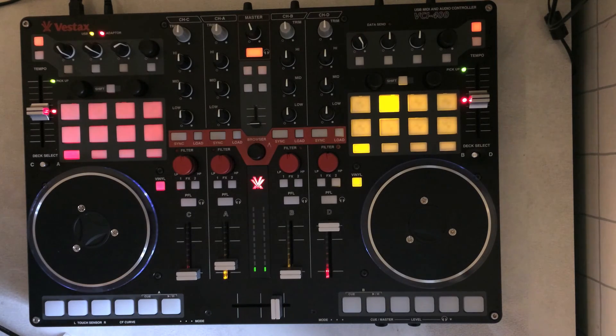Part of the mapping's inspiration was to get all the functionality that I usually look for on the computer screen and have it available and visible on the controller itself, to keep my eyes on the decks and not on the screen. Also, to maximize the functionality I use the most, not necessarily everything available in Traktor. Some things like Advanced Remix Deck functionality aren't something I use often, so it's not a major feature of this mapping.